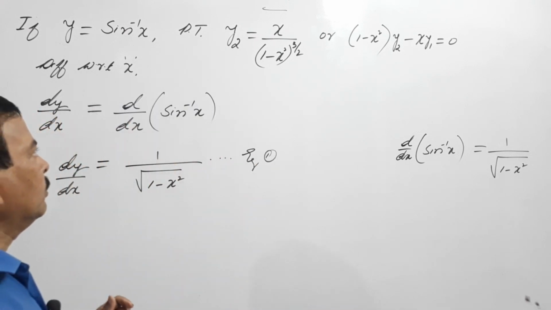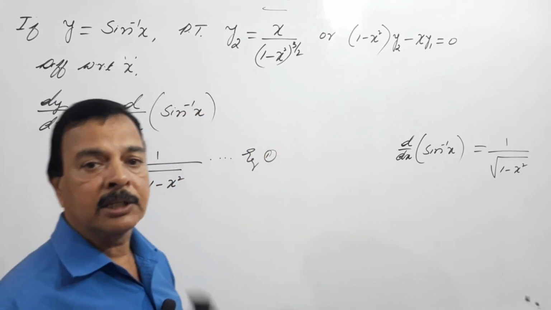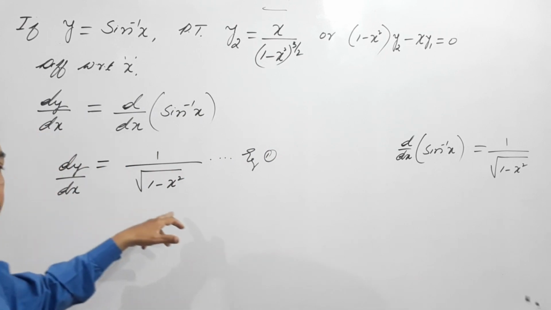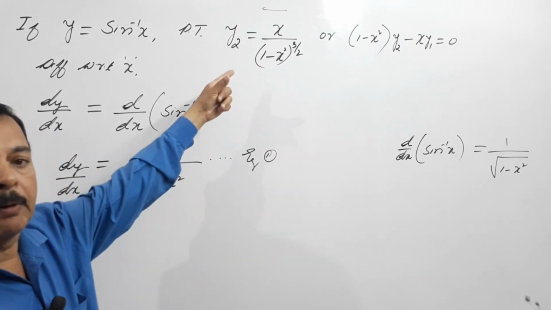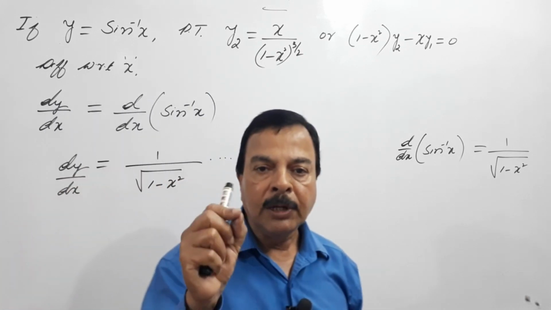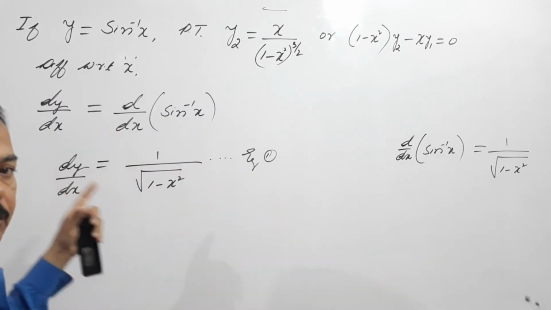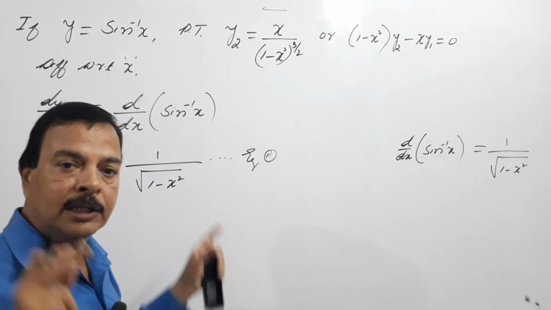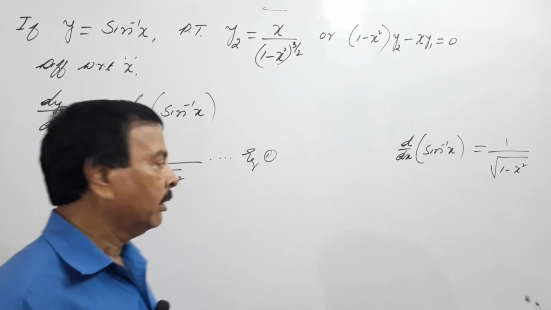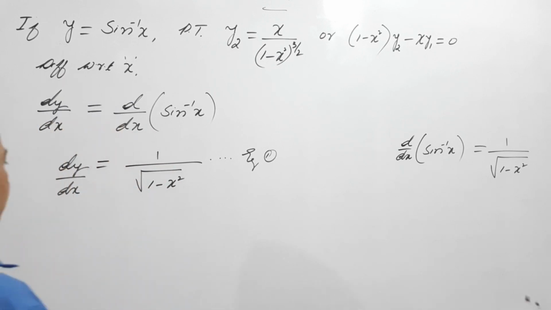So we are supposed to find y2. What does y2 indicate? It is nothing but d square y by dx square. So what we have to do? We have to differentiate this equation 1 once again. Then only we will be able to solve this. But here this is not of standard form. Please bring it to a standard form and then differentiate. So how to bring it to a standard form? I have already dealt with these problems in the initial stages. If you want, you can go back and refer to it, or I will teach you here itself in 2 lines, no problem. So it involves 2 steps.